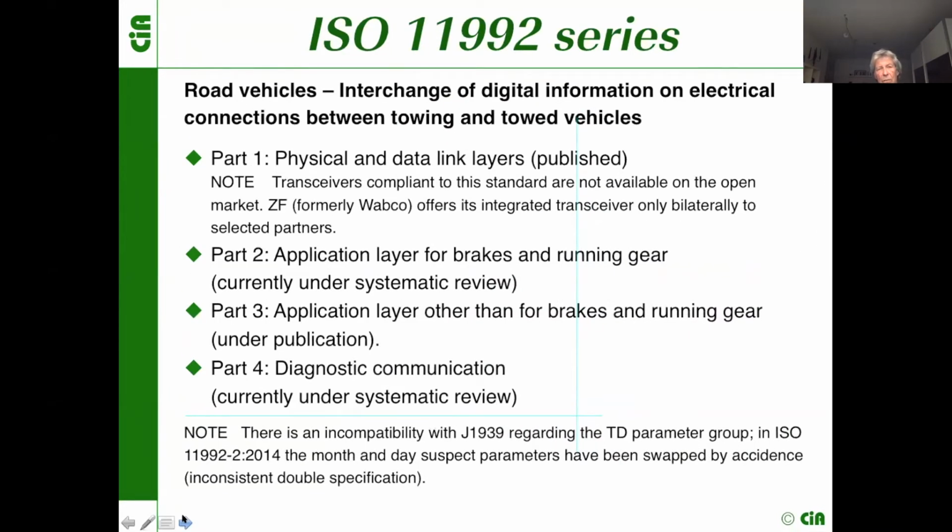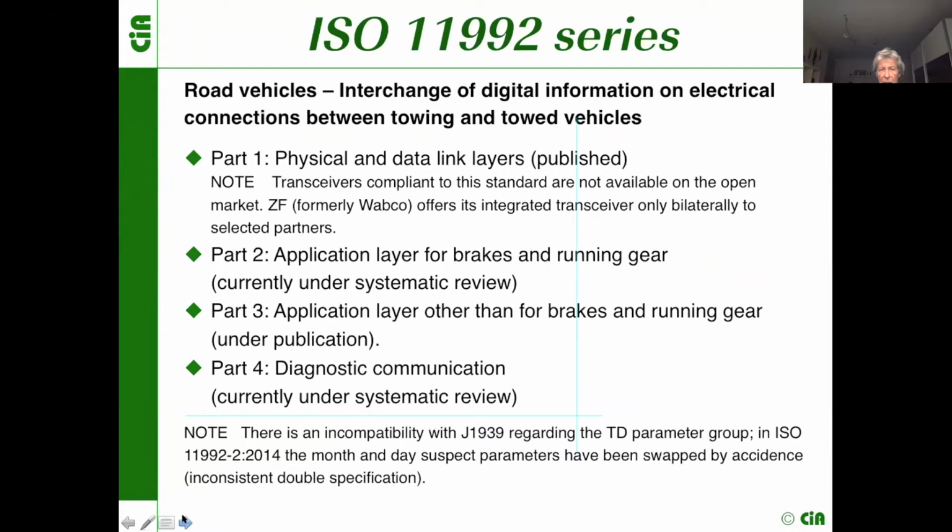More interesting for all truck makers is the ISO 11992 series. This is the link between the truck and trailer, and this is also mandatory by means of European regulations, in particular for part 2, for the brakes and for the running gear. The physical layer is different than the high-speed transceiver chip.